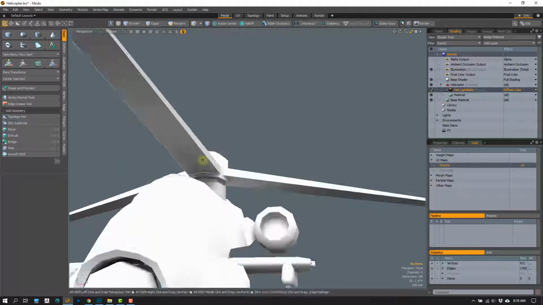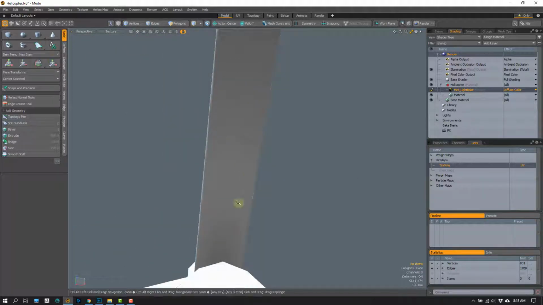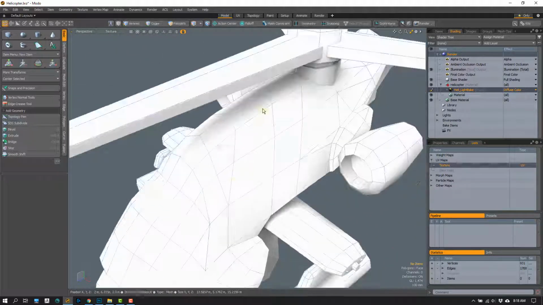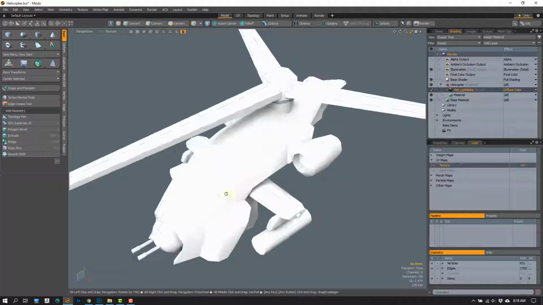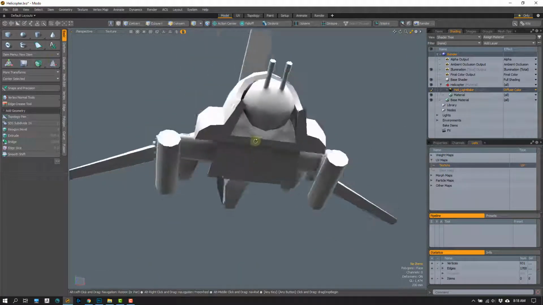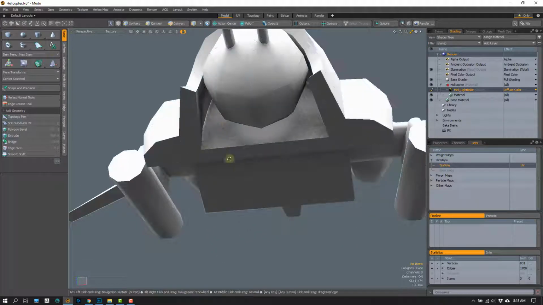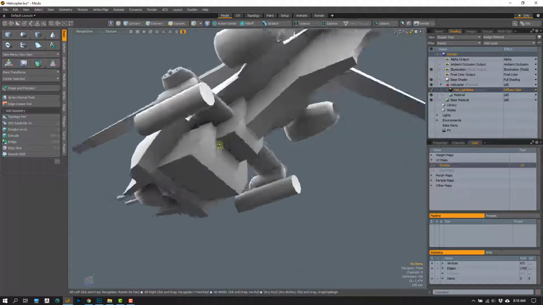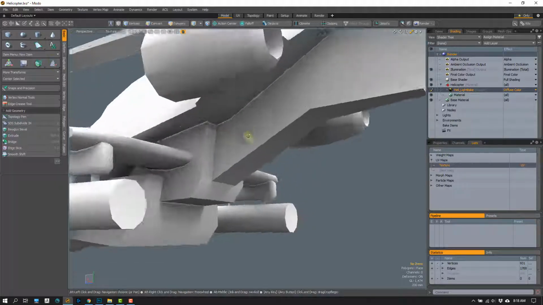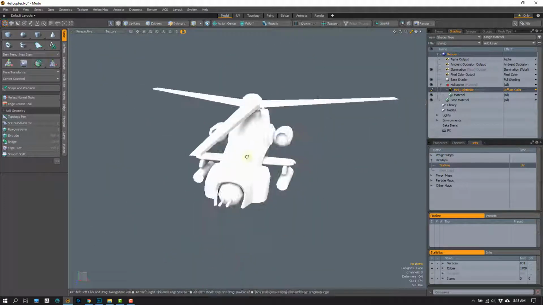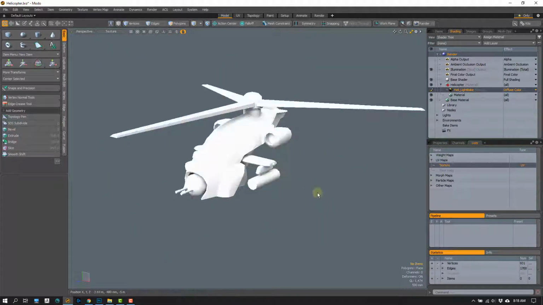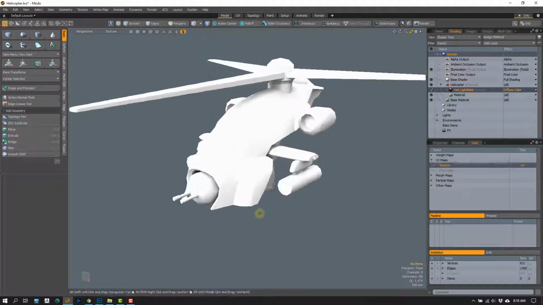So as we can see, if we look at the bottom, it's not nearly as grainy as it used to be. Same thing here, we're getting a little bit of subtle shadow right here, which we may or may not want, it just depends. And again, same thing in here, a little bit of graininess, but not a big deal. But overall, everything's looking pretty smooth. So let's look at what we could potentially do to touch this up manually.